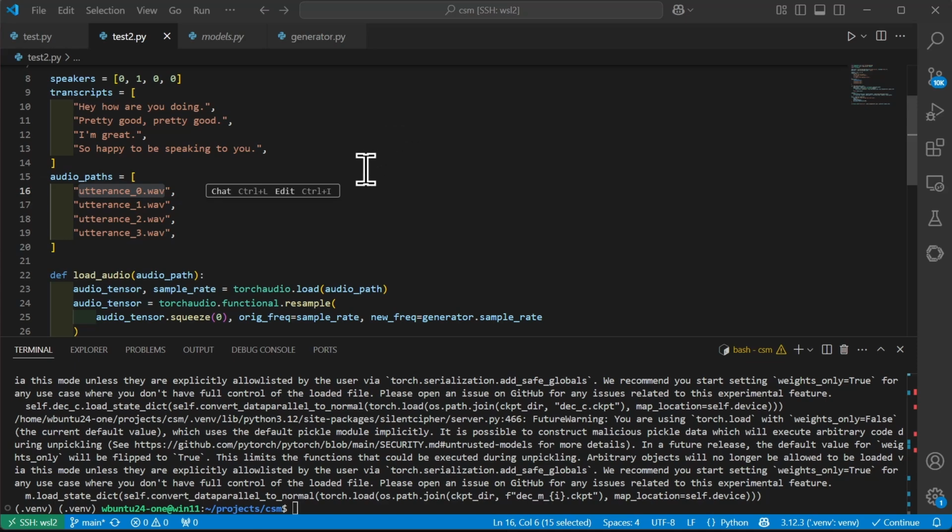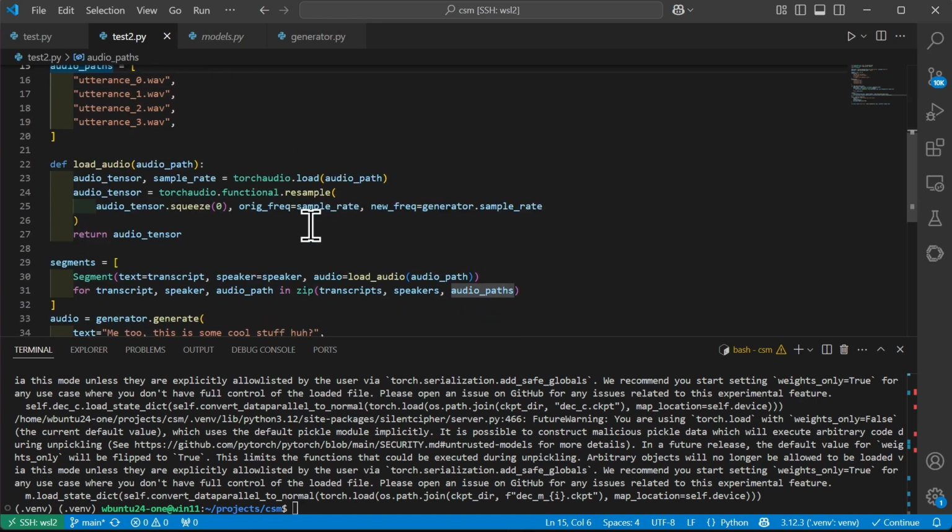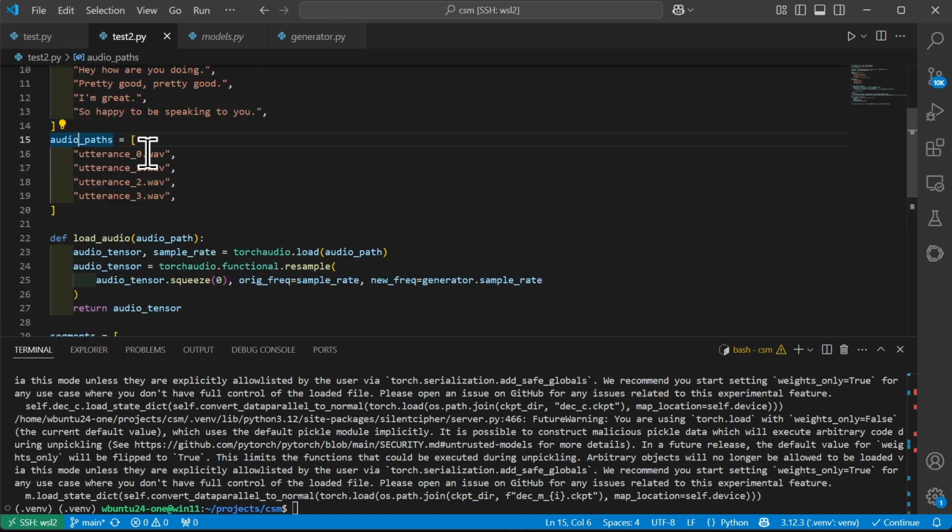So in their GitHub, they've provided another code sample, this one, but it needs some context, I think. There are audio paths that I need to provide, but these files are not in their GitHub. So I've downloaded another WAV file from their Hugging Face, and I'm going to use that for all of that and see how that plays out.